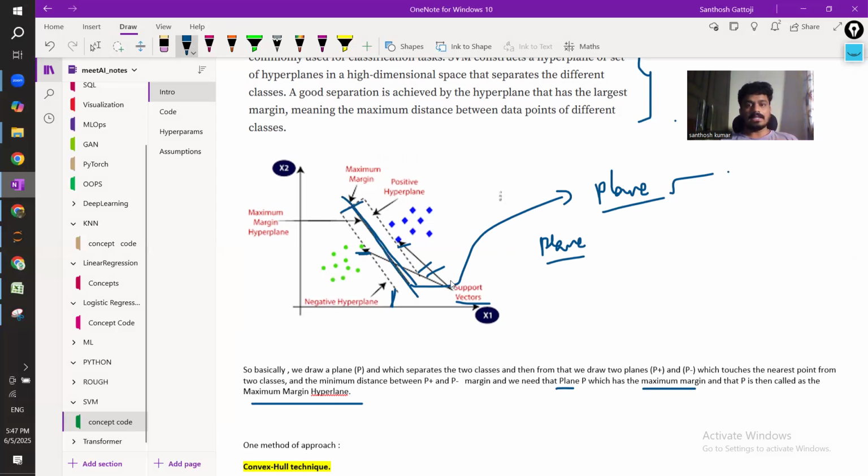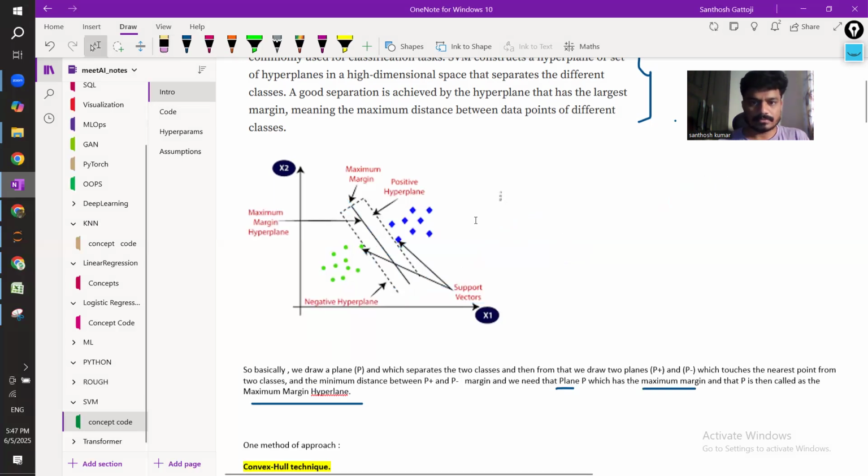And the second thing: we are not drawing those two vectors directly. Using them, we are creating the mid plane, and by using the mid plane we do the rest. Also, any algorithm, any loss function will give you only one result. It cannot give you two. Linear regression, also logistic regression.